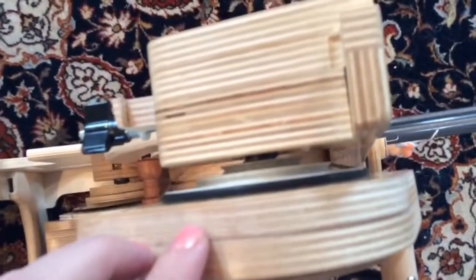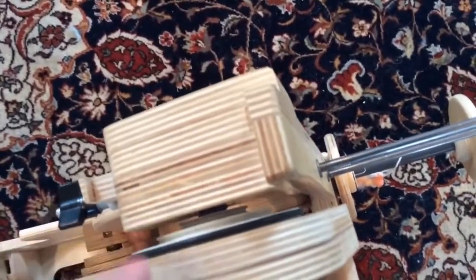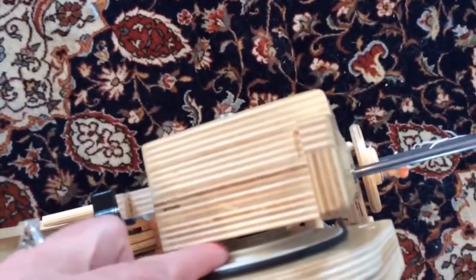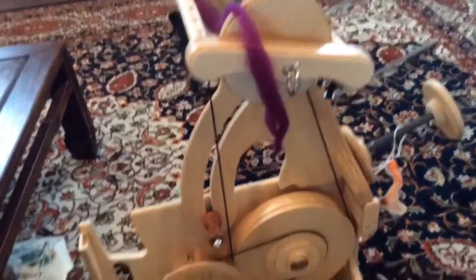What I have noticed from personal use is that if I'm spinning singles, this top part is what tends to make the biggest difference in how many rotations I get out of the flyer. If you want it to spin quickly for thinner yarn, I would set it more on the medium or the small one, because that gives you more rotations for each time the wheel goes around. This will go around more times than this will, which will give you more twist on your yarn.